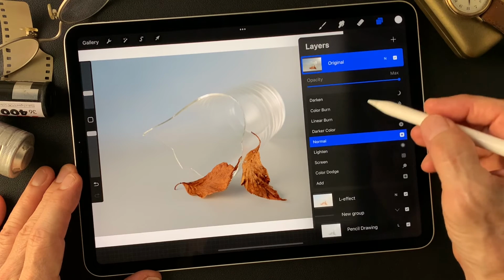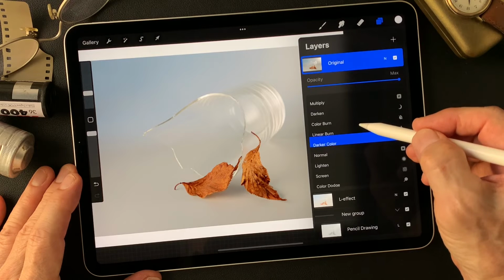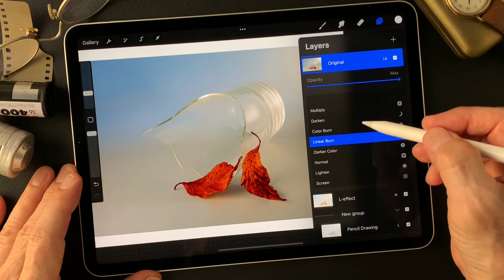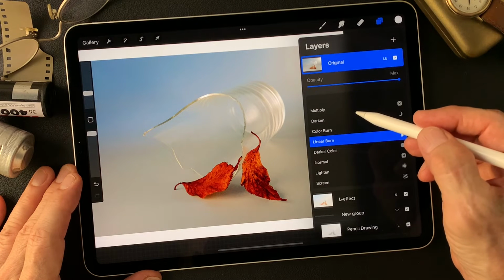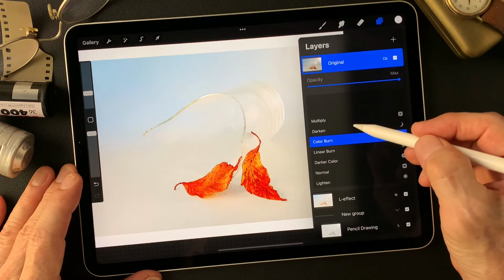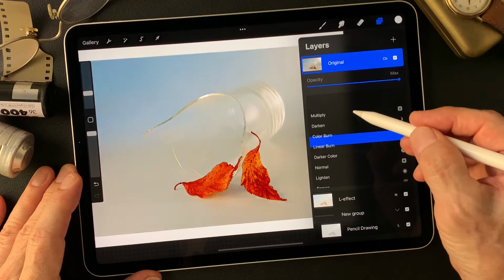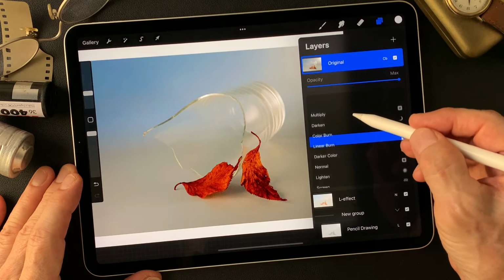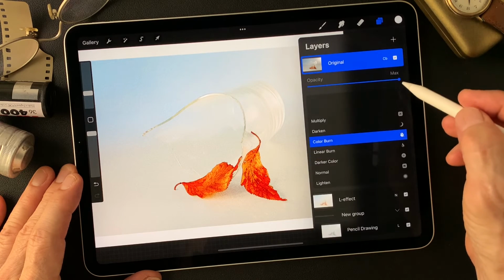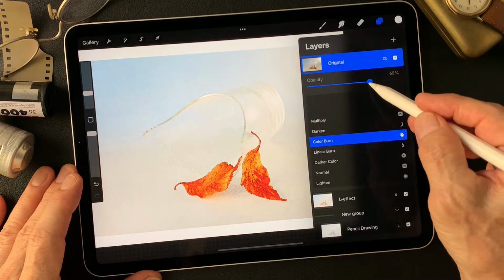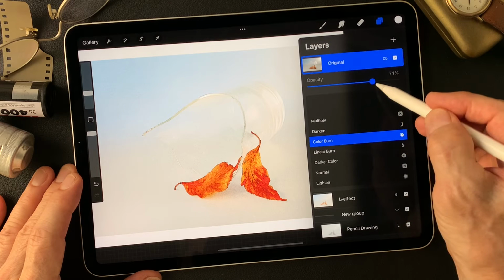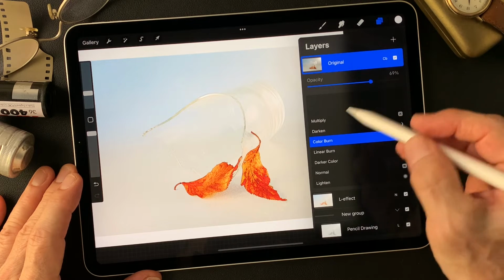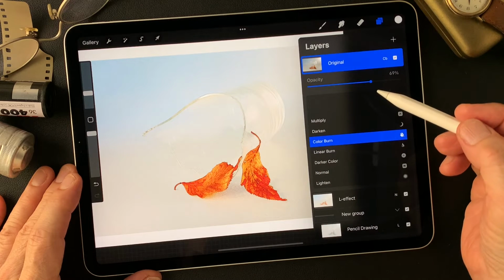Let me change the blend mode of this original image to, look at this, linear burn. Such a color contrast, huh? Color burn. That's cool. Wow, so impressive, this reddish leaves.